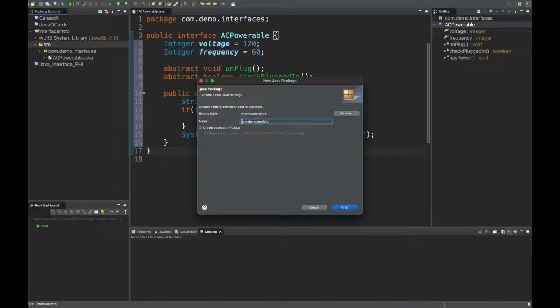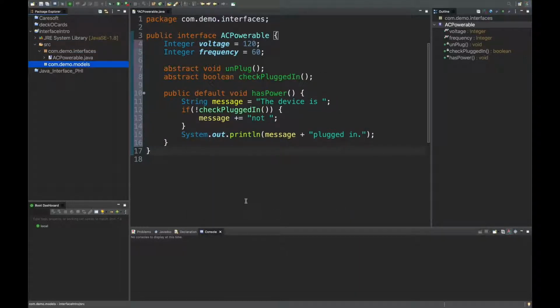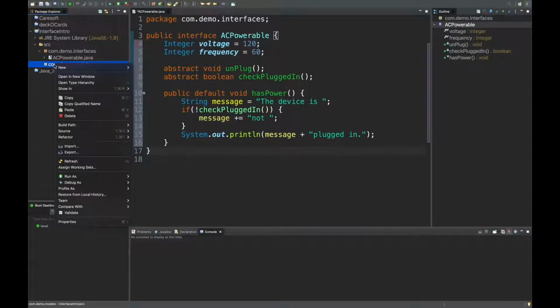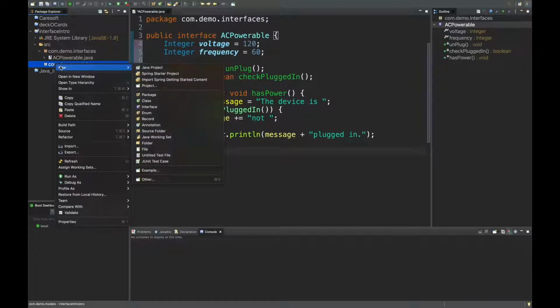Notice this package name does have to be the same preface as com.demo.interfaces here in order for this class to have access to that interface. All right, cool. So I have this new package here. I'm now going to create a new class, this time not an interface, but a traditional class.